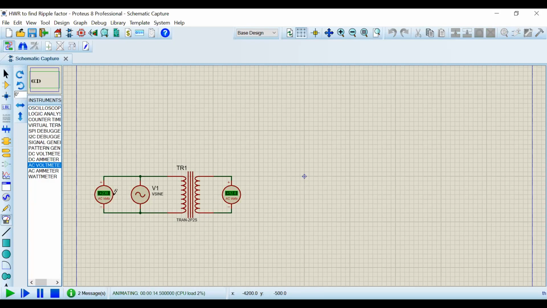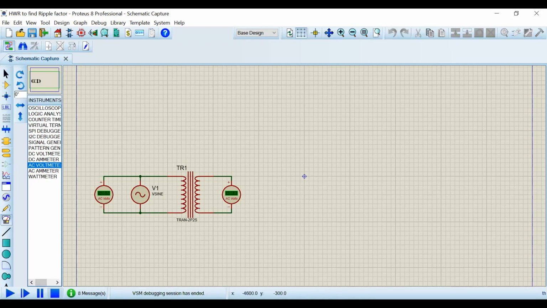So why we need to adjust the primary winding and how much voltage we should give for V sine, I have done a detailed video and the link of that video I have shared in the description box. Before doing this experiment, go through that video, you'll come to know how much amplitude we should adjust in V sine and how much primary inductance we should adjust in a transformer.